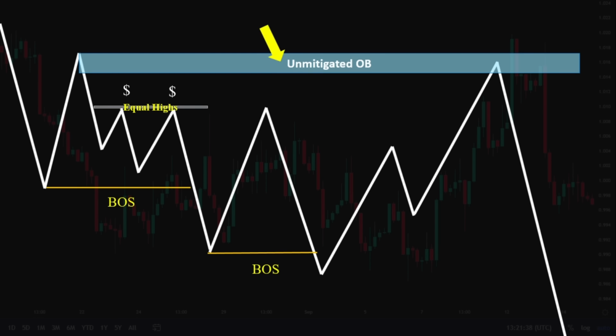Also, the double top acted as a resistance level, and retail traders entered the market by going short from it, expecting price to push lower to the downside. In the continuation, we expect that price sweeps the liquidity resting above the equal highs. But we see price didn't sweep the liquidity and continued to the downside after mitigating this zone. When this scenario happens, most of the traders get confused and ask questions like, why has price moved to the downside without sweeping the liquidity resting over the equal highs?